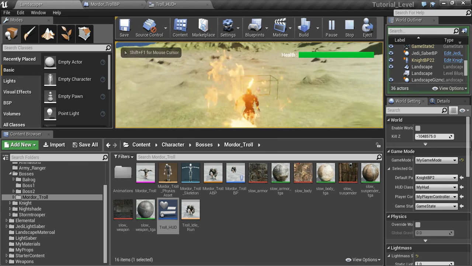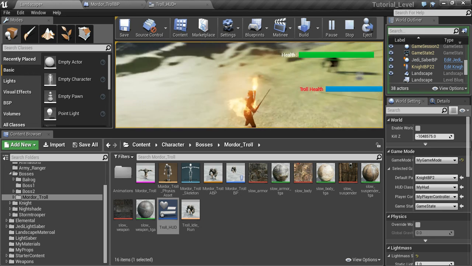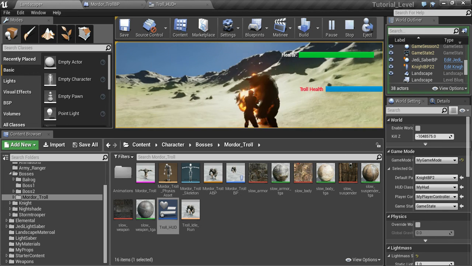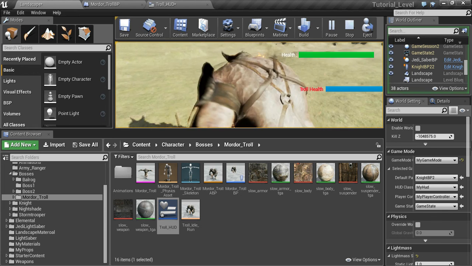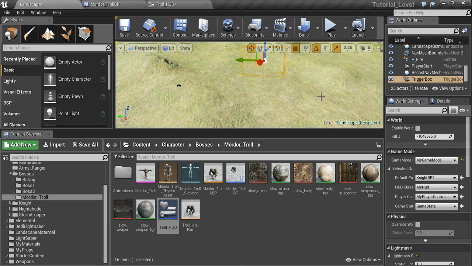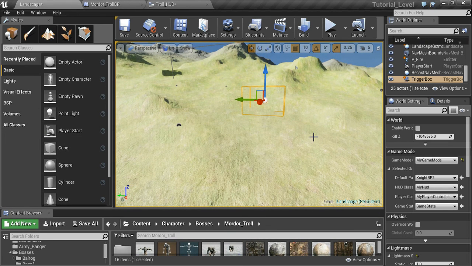And we will go back in. And there it is. He is coming down here, and now we got him to where he actually comes to meet our player and is doing his seek player. So we're going to end the video on that. In the next video, we'll do a little test on seeing if his health bar actually works, and we'll do some of that logic in our player character blueprint just as a test for now.